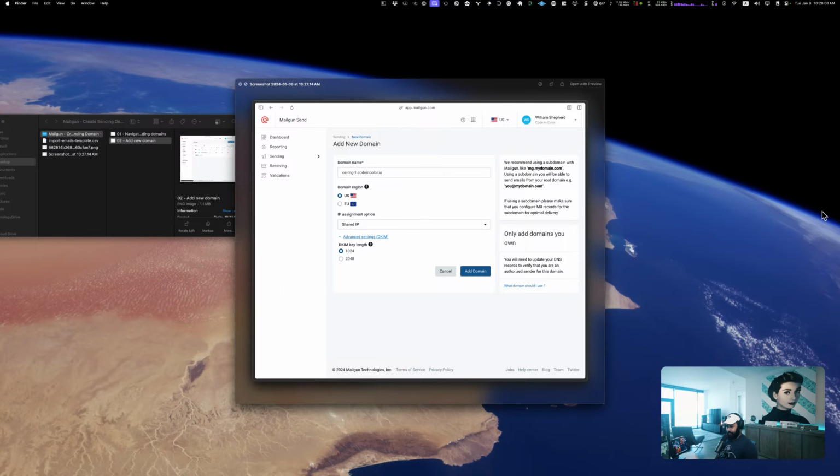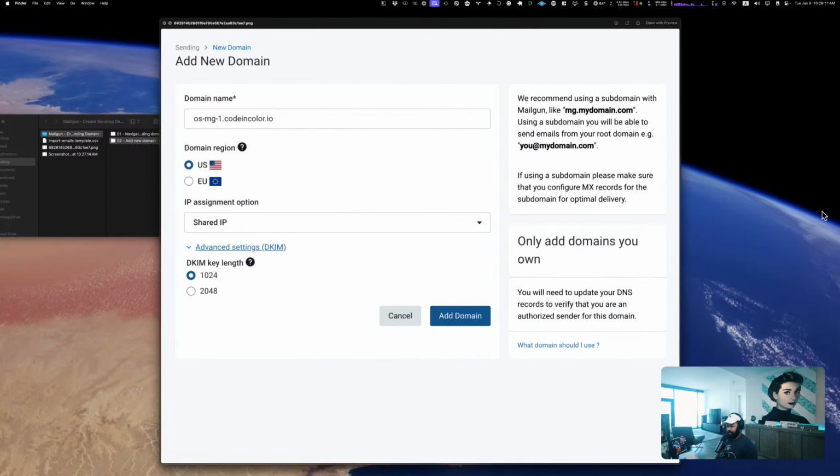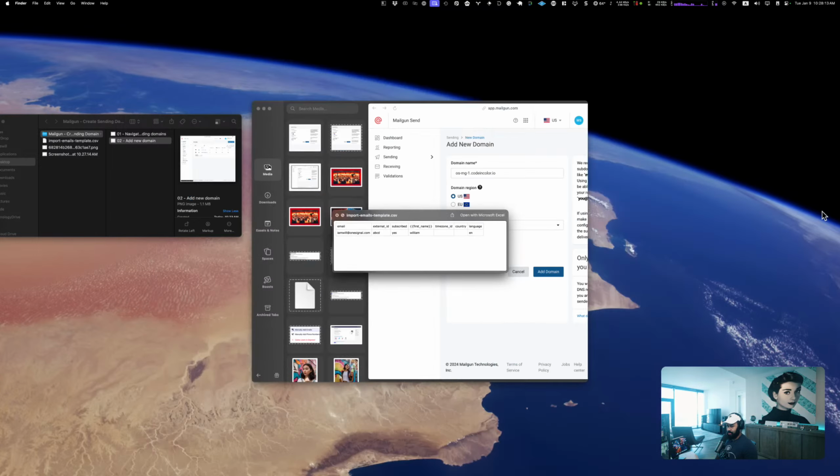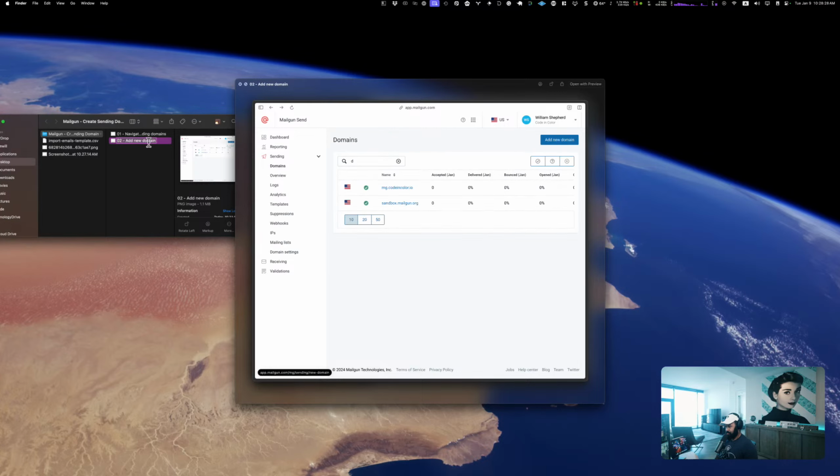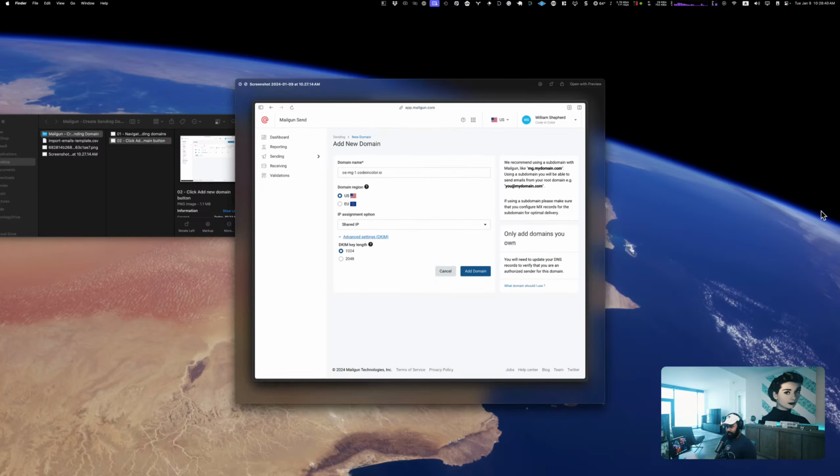So here, because we're dealing with this form, I think I'm going to go with this option here. All right, but I'm going to name them both. So 03, this is going to be, okay, and then this will be add domain.